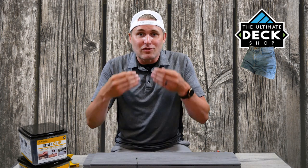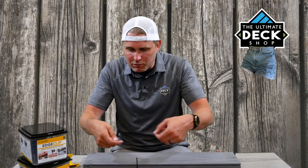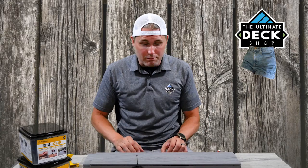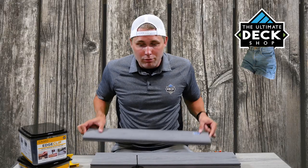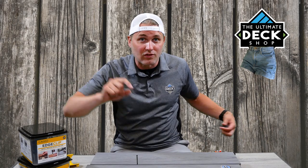And why that's important is everybody who's done decks before knows that clips don't sit into the board nicely themselves. You've got to hold them while you screw them, start them, stop before you're done, put the next board on, then finish the screw — that's a pain in the butt. So these things will hold themselves in place right into that groove. What that means is you can put your next board on before you even fasten this one at all, and you can do your whole deck before you touch a single screw.